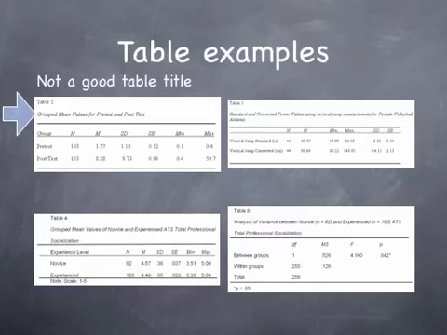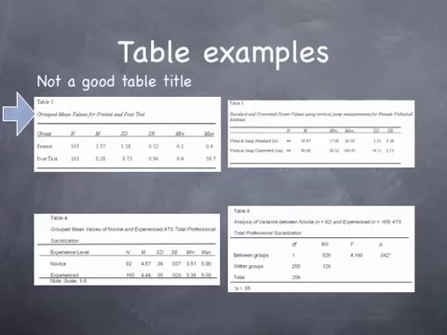It does not tell me enough information that I can understand what that table means by just looking at that table. Now, if we look at the next Table 1 on the right-hand side, it says standard and converted power values using vertical jump measures for female volleyball athletes. That's pretty good. It's okay. But the thing that's missing is that we don't have a note at the bottom telling us what the difference between standard and converted power values means. I don't understand what that means. But we have the N, which again is number of subjects. We have the letter M as in Mary for mean, we have the min and max values, and we have standard deviation and standard error.